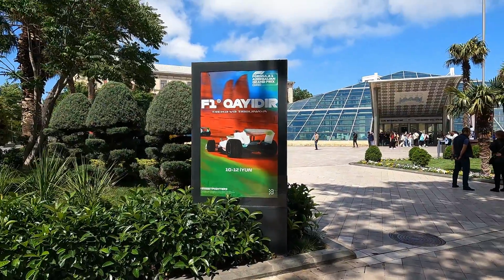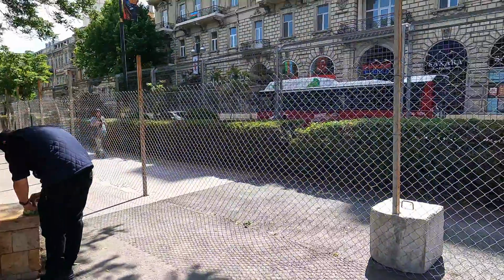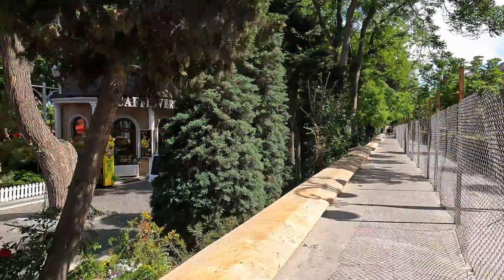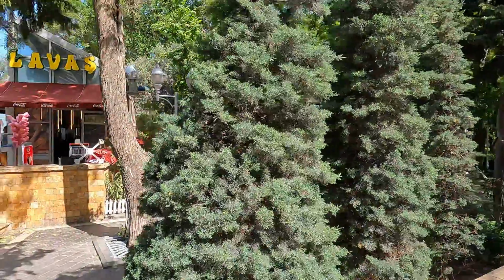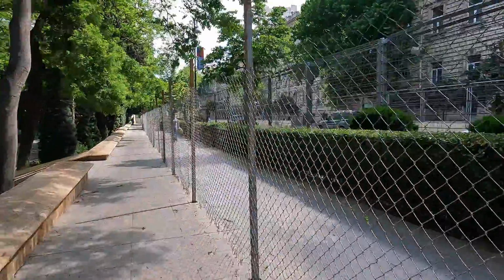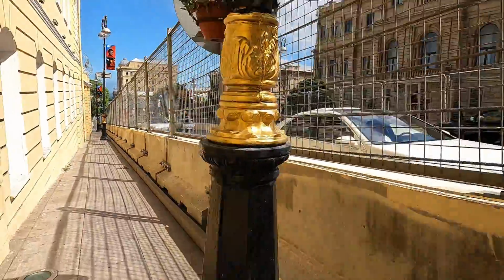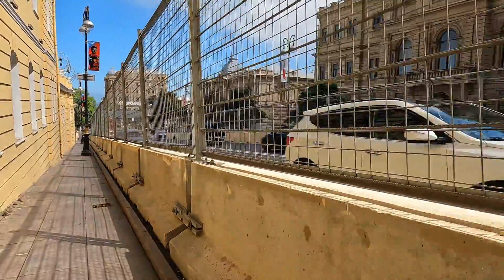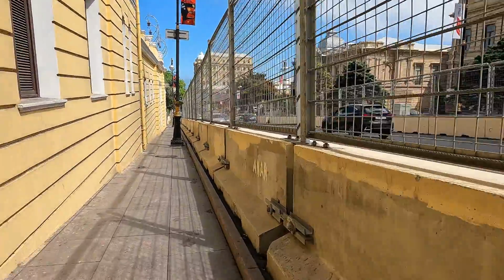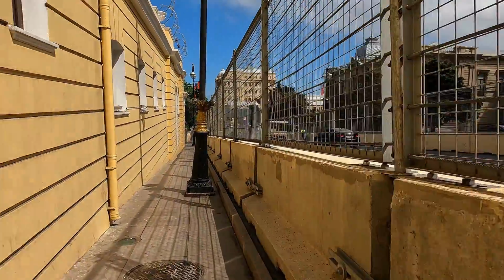Yeah, we are on top of the hill of the old city, and the track will continue and now start going down. It's a nice park here. Maybe I should come back another time just to spend some time here. Now we continue to see the track. Here we start going down. It's a nice curve. I don't take a video of that curve because there is the palace of the president, which is not allowed. Let's go to the boulevard down now.